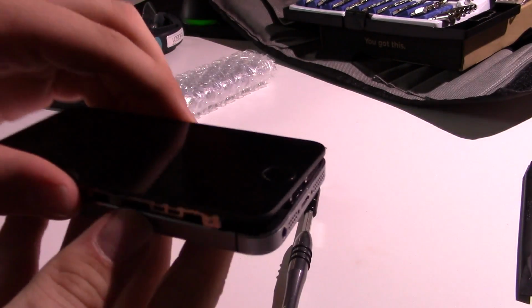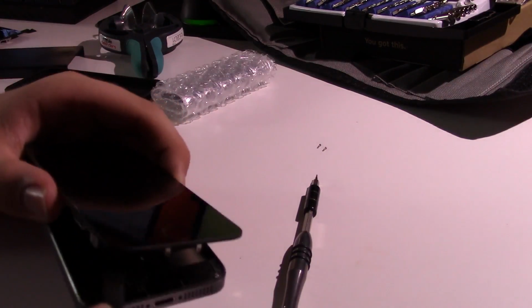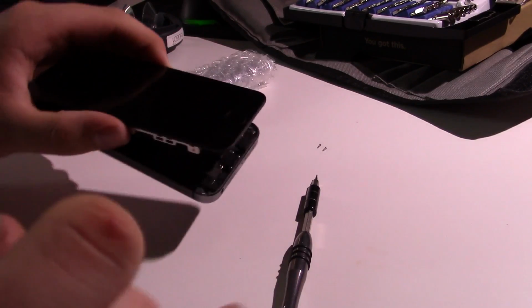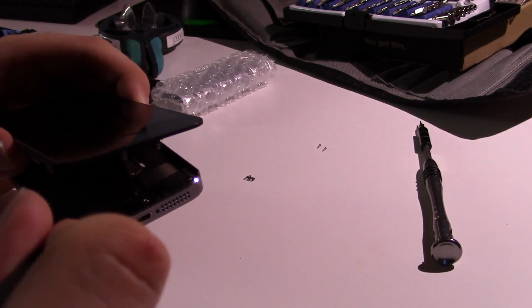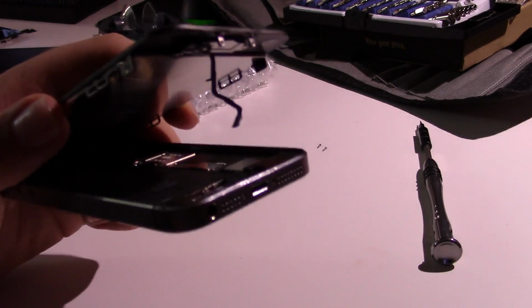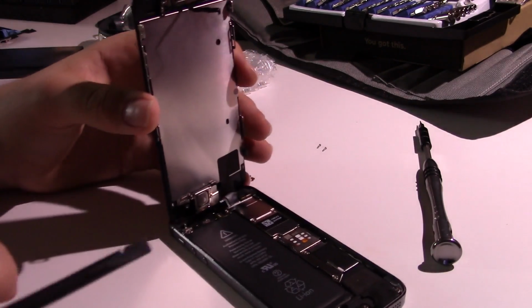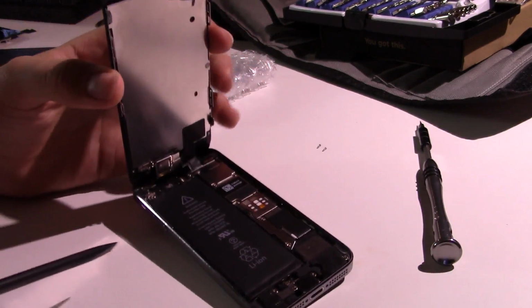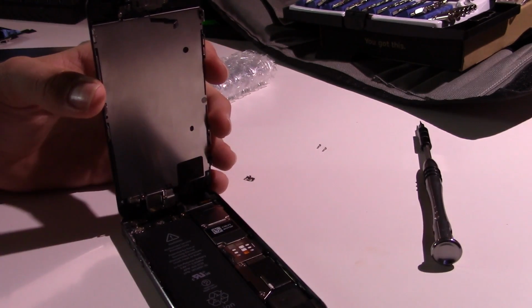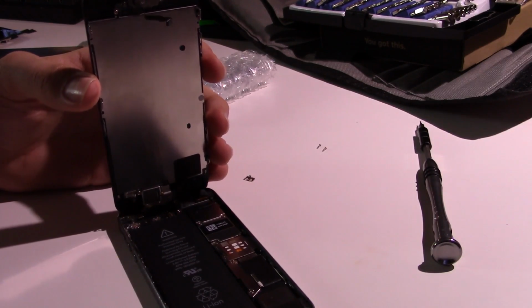From here, you can open the screen. There's this little booby trap right here. You basically just want to take a little spudger, then pull this little bracket off, which just comes out like that. Well, the connector actually pulled itself off, so that's cool. From there, you lift the screen 90 degrees. You can get a view of the inside of the phone here. This is the component we'll be replacing. But to make my life a little easier, I'm going to remove the display. Again, I've already done this like 2 times.